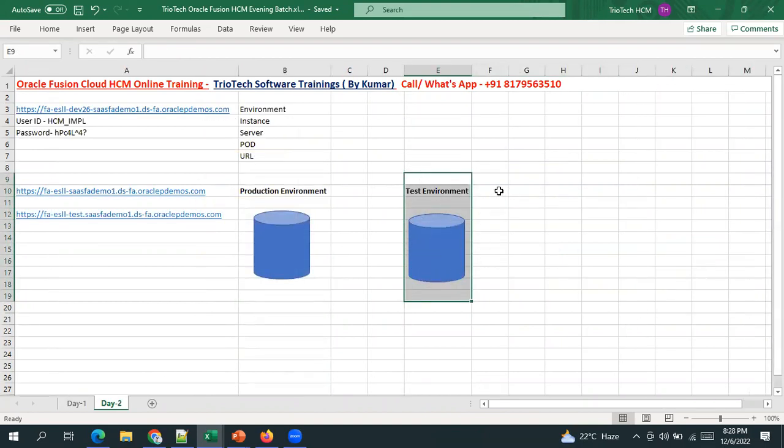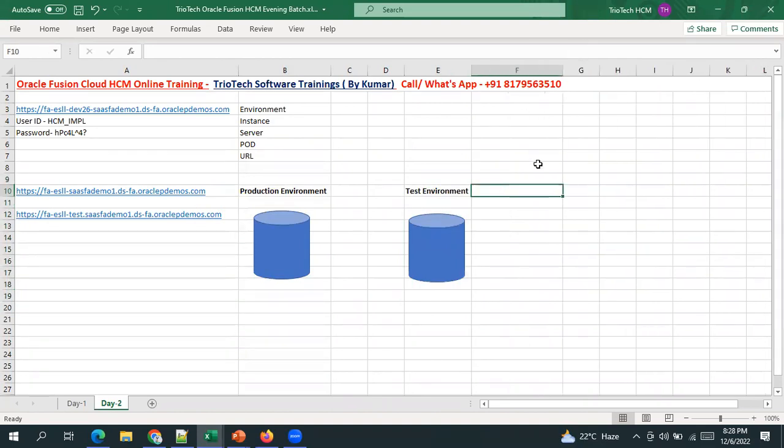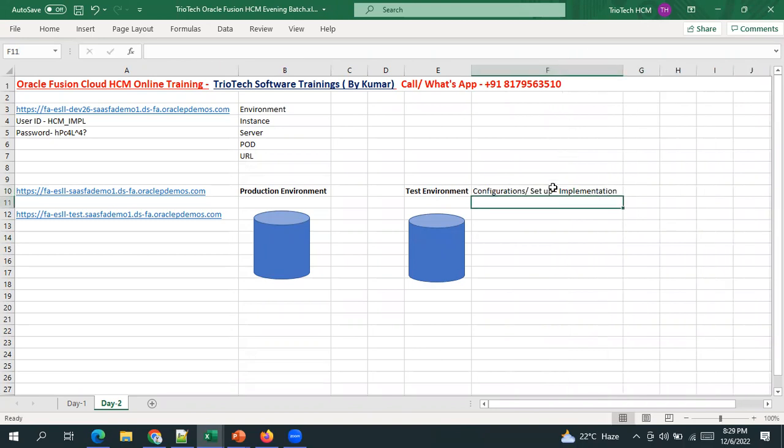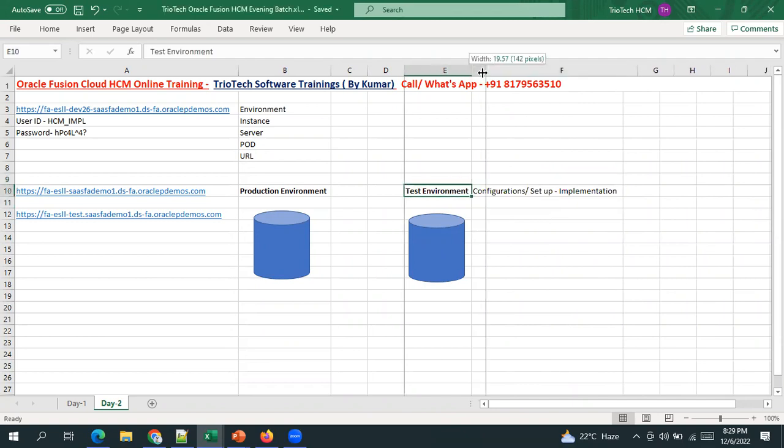This is the environment which will be used for the configurations or the setups during the time of implementation. First, we will be configuring all the setups or the configurations of all modules in the test environment.